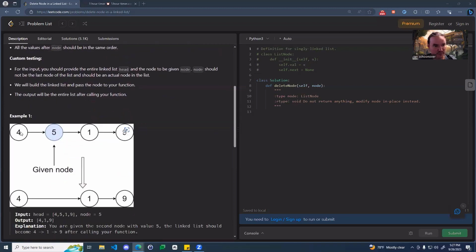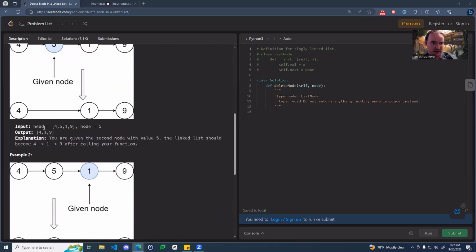So here's an example. Here's a linked list. Head node is 4, points to a node 5, points to a node 1, to a node 9, and then the input node is 5. And so then here the output is the head node 4, now points to 1 instead of 5, and then points to 9.